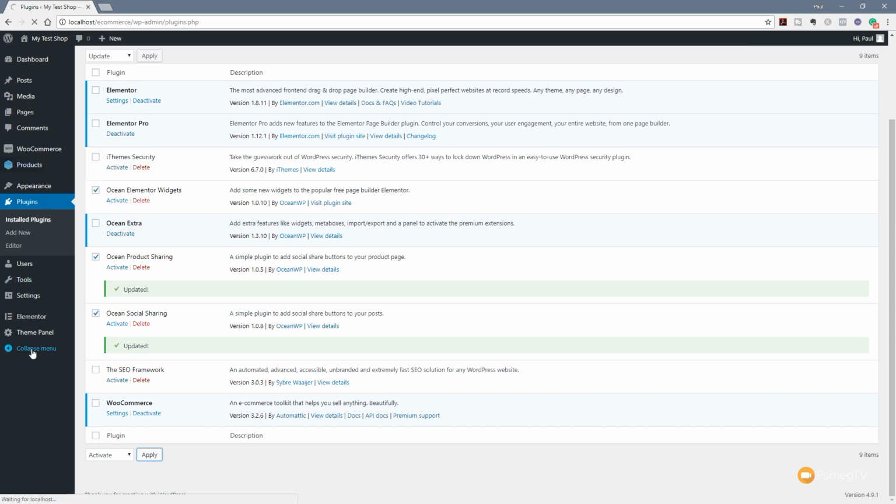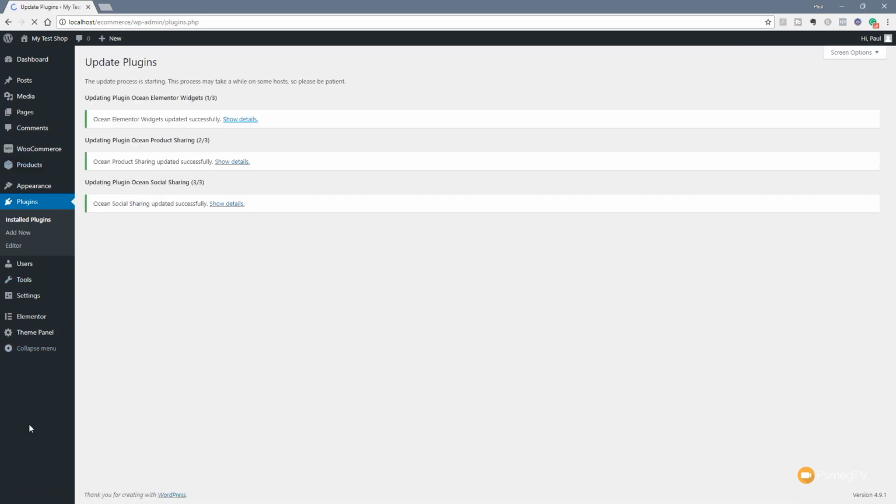And that'll then give us some more options on the left-hand side. So you can see as we start to install more tools, more add-ons, more plugins and themes and so on, we start to get more options in the main navigation in our dashboard. So that's gone through. Everything is now set up and ready to go.